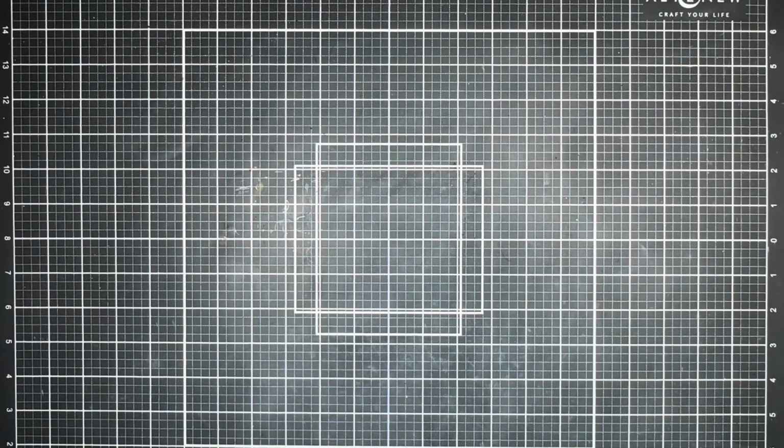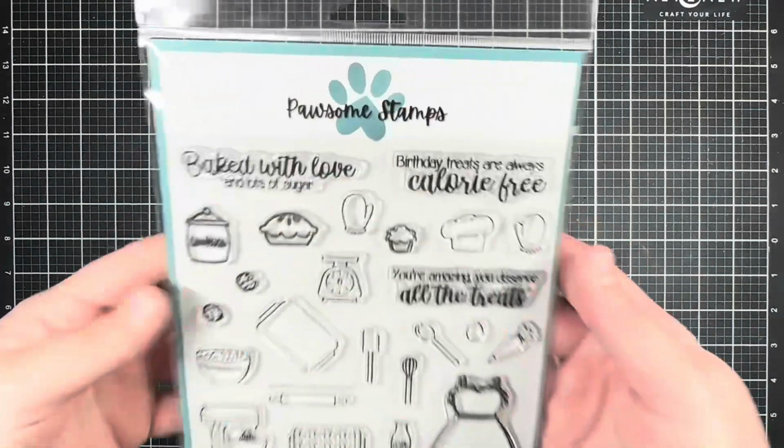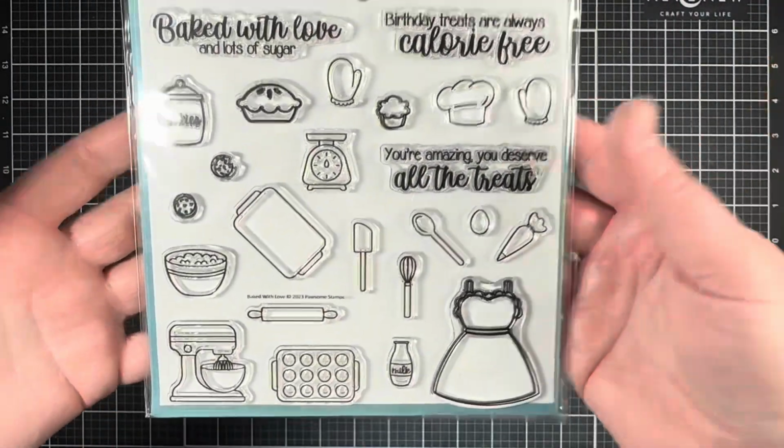Everybody, it's Jenny, and today I'm sharing a card for Pawsome stamps using the adorable Baked with Love 6x6 stamp set. It's made up of all these super cute baking themed images as well as three different sentiments.